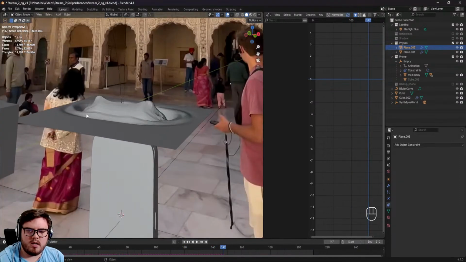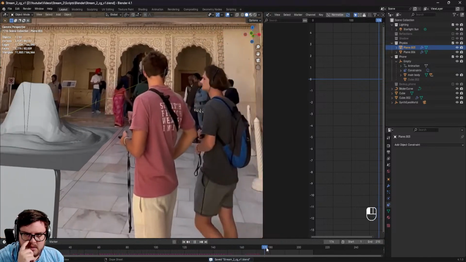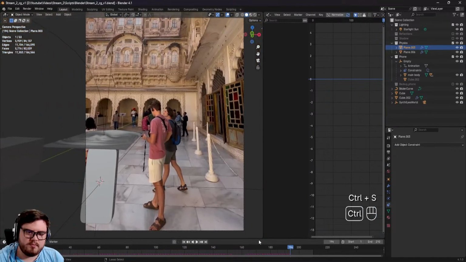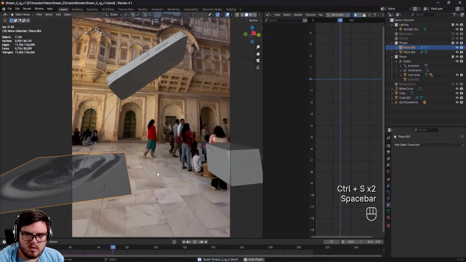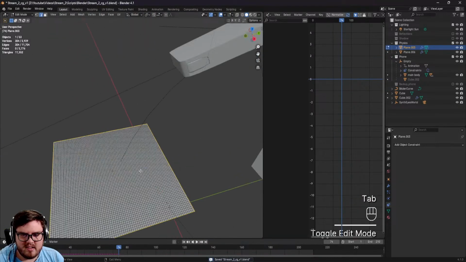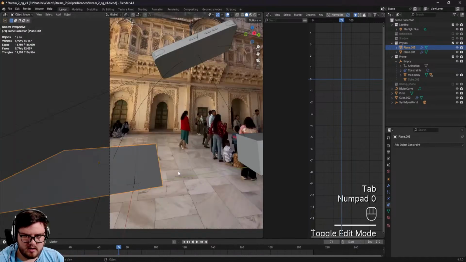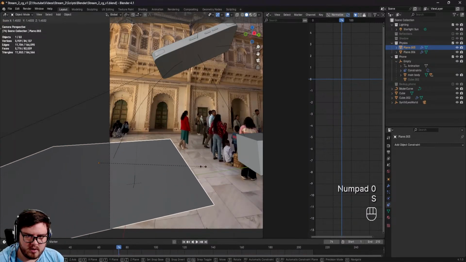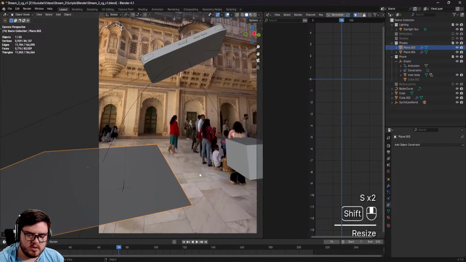Okay. Now we will have to roto out these people, which is going to be annoying. Okay, that's better. Now the problem. I'm probably just going to have to make this bigger than I wanted it to be, which is unfortunate.